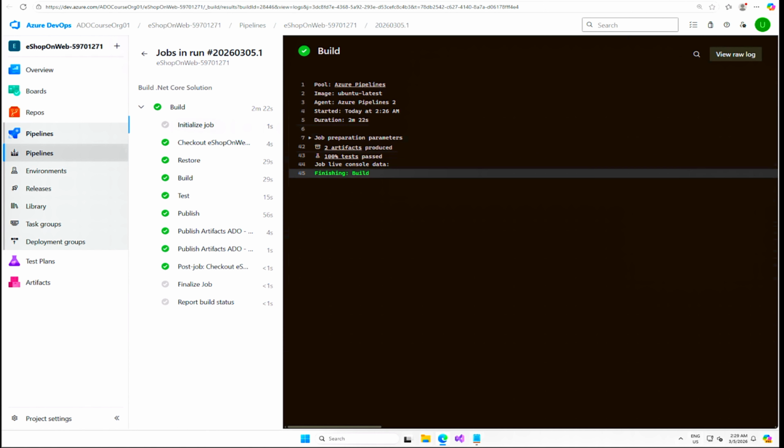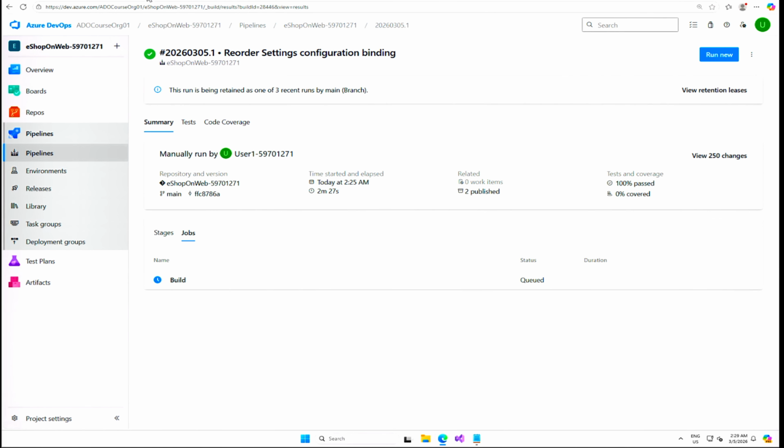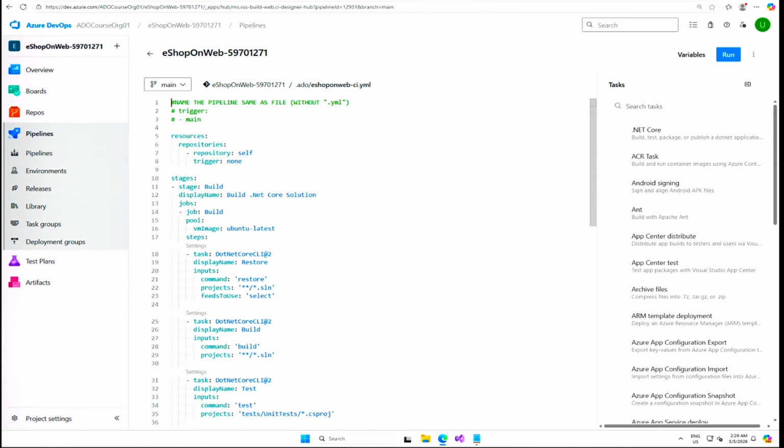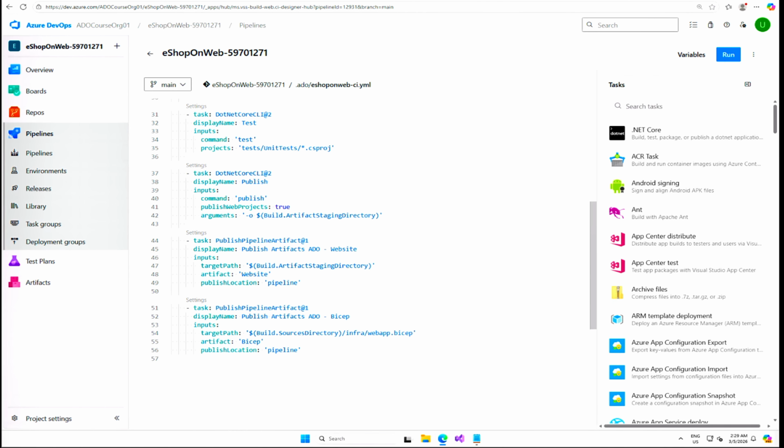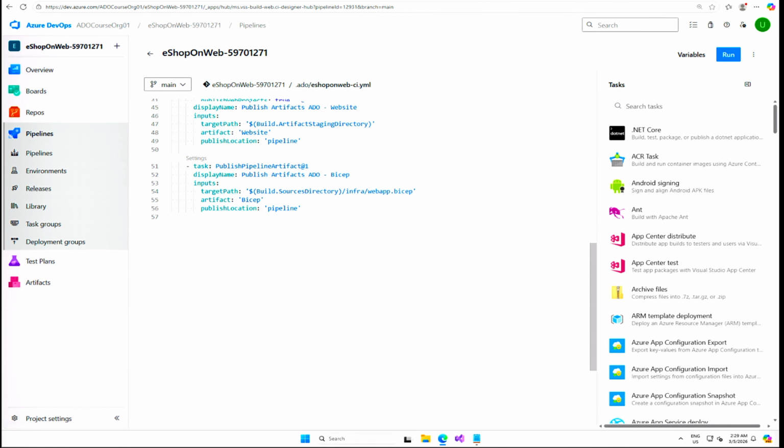Now add continuous delivery to the YAML definition. So for that, let's go back to the pipeline run page. And here you see the ellipsis symbol in the upper right hand corner. Select that one and you see edit pipeline. Select that option and go to line 56.